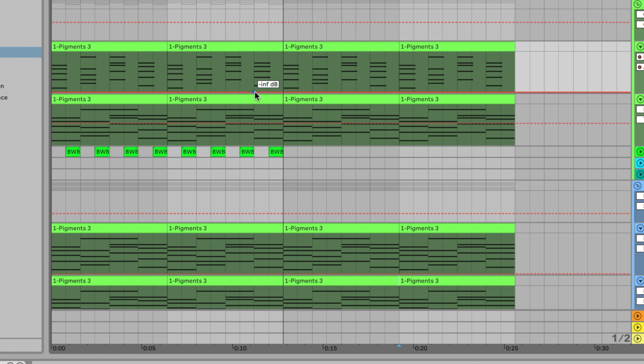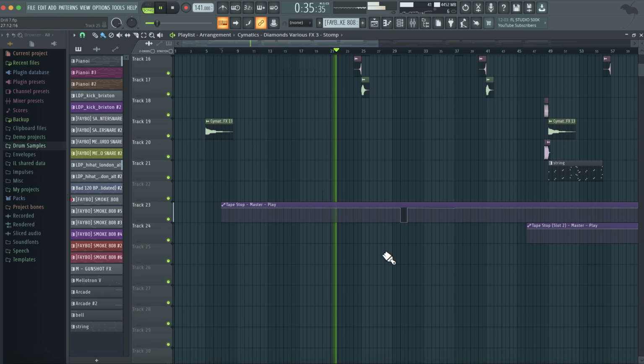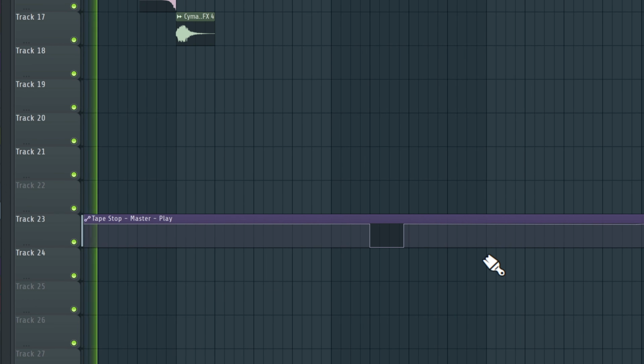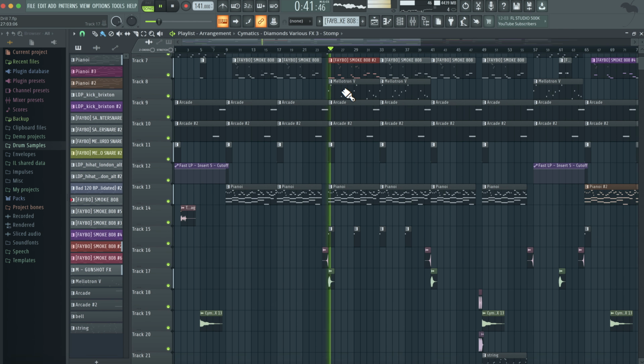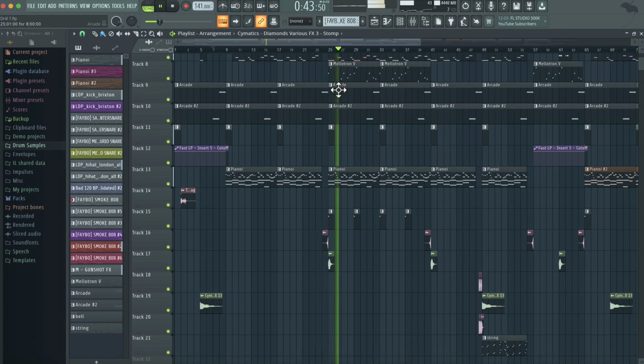Ableton has a more classical approach in regards to automating parameters, and we can actually see automation within the MIDI or audio clip itself, whereas FL Studio sort of detaches the automation and actually makes a whole new clip. Recording audio is definitely much easier and intuitive in Ableton Live compared to FL Studio. Ableton allows you to resample, freeze tracks, and so much more right on the spot. And not to mention, sampling is really easy in Ableton Live as well.